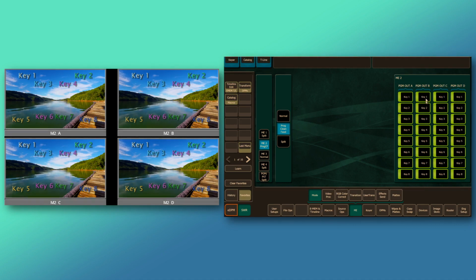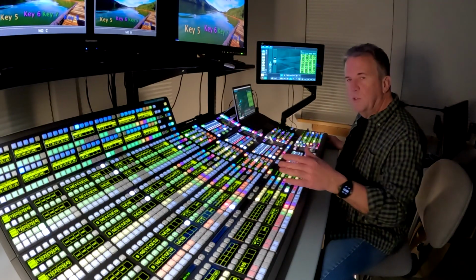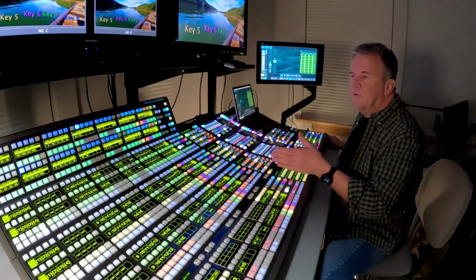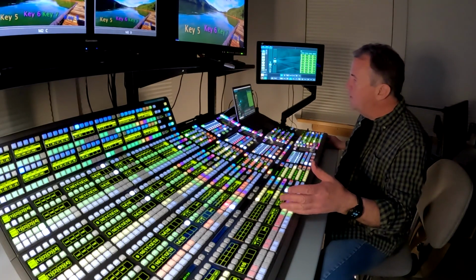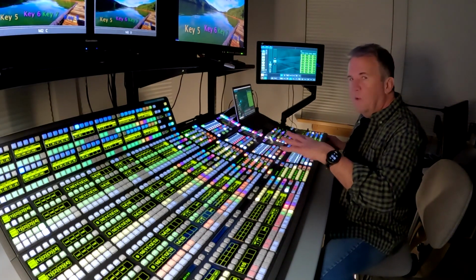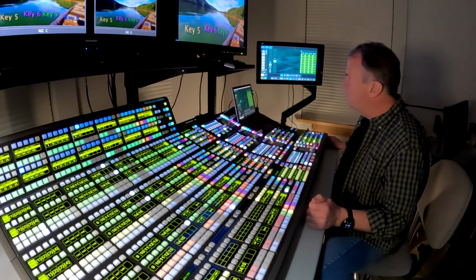Now let's take a look at the upper right box, the ME2B box, and I'll start to turn keys on and off in that box. You can notice at the very top there, my keys are going in and out as I do this. Keep in mind that all of these configurations can be E-MEM-able, which means that on an effect-by-effect basis, you can change all your programmable clean feeds and programmable outs. If you have an international feed, domestic feeds, all that can be changed on an effect-by-effect basis if you need to. That makes it very powerful.